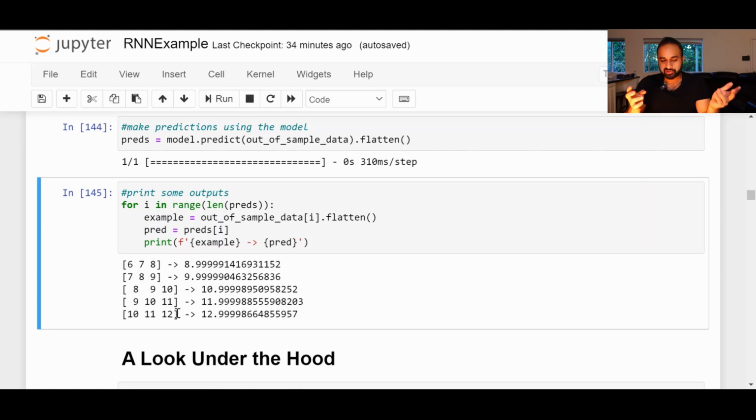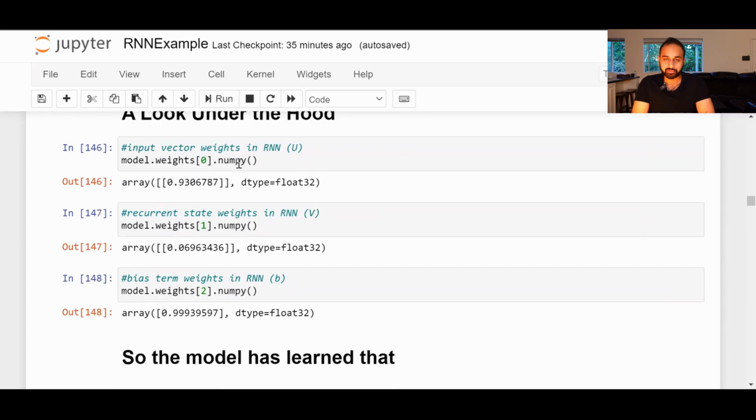Now, since we have such a simple example here, it would be a really good opportunity to take a look at why this works. Neural networks are known for being really powerful, but interpretability is always a little bit more of a struggle with neural networks than with more interpretable models like trees or linear regression, logistic regression, all those sorts of things. But since we're in such a simple world here, we can actually understand exactly what's going on. There's only 3 weights at the end of the day. And here are those 3 weights.